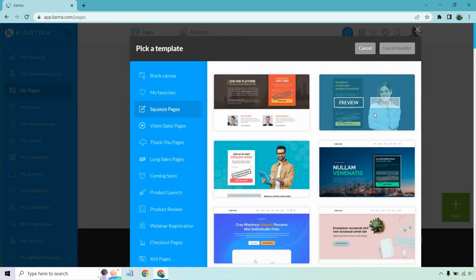With that being said, I want to go with something like this. As you can see, if they were going to arrive on this landing page, for the most part, everything that they need is going to be above the fold, depending on how big the picture is. You tell them exactly what they're getting, you give them the ability to opt in, and there's not too much else to distract them. So let's click on select. Then I want to click on Launch Builder. I'm going to give it a name and I will see you in the Kartra landing page editor.